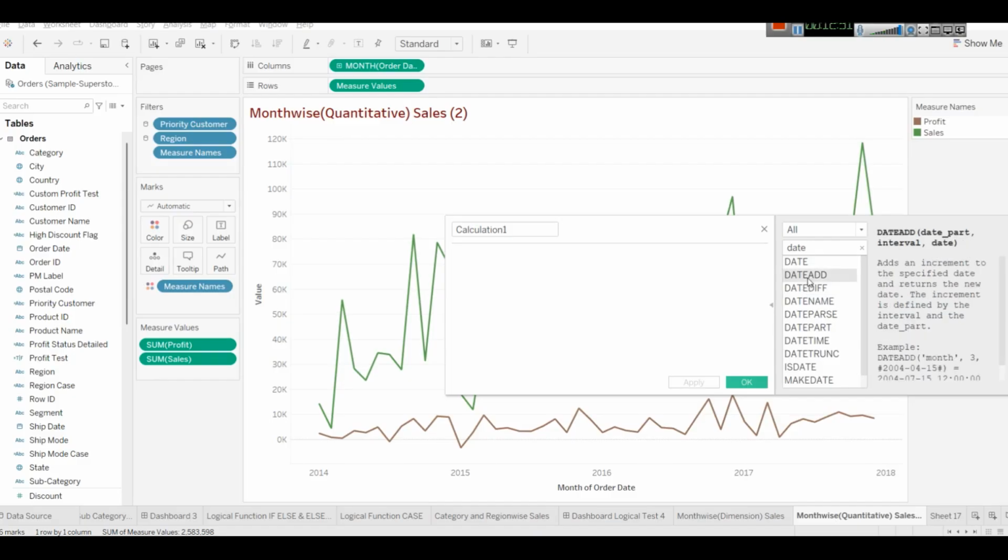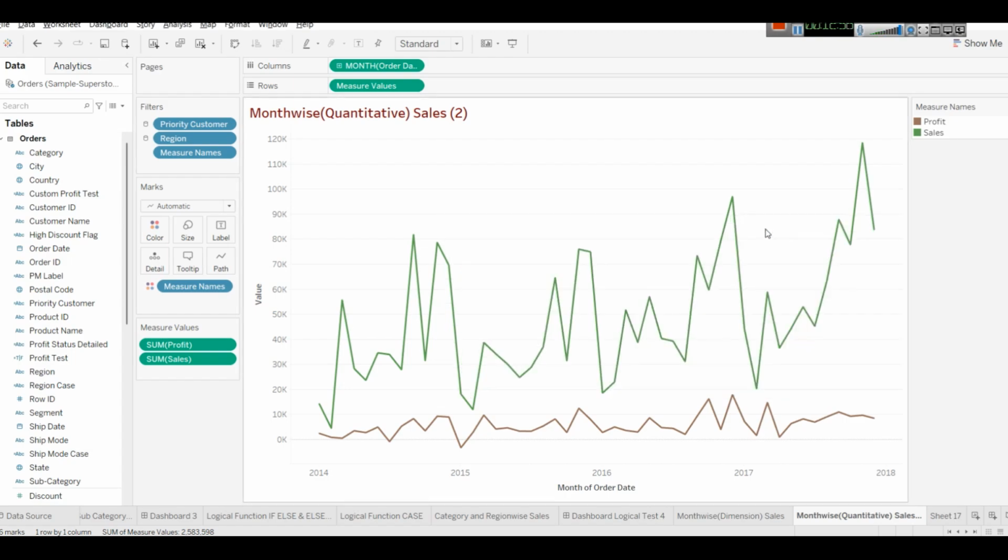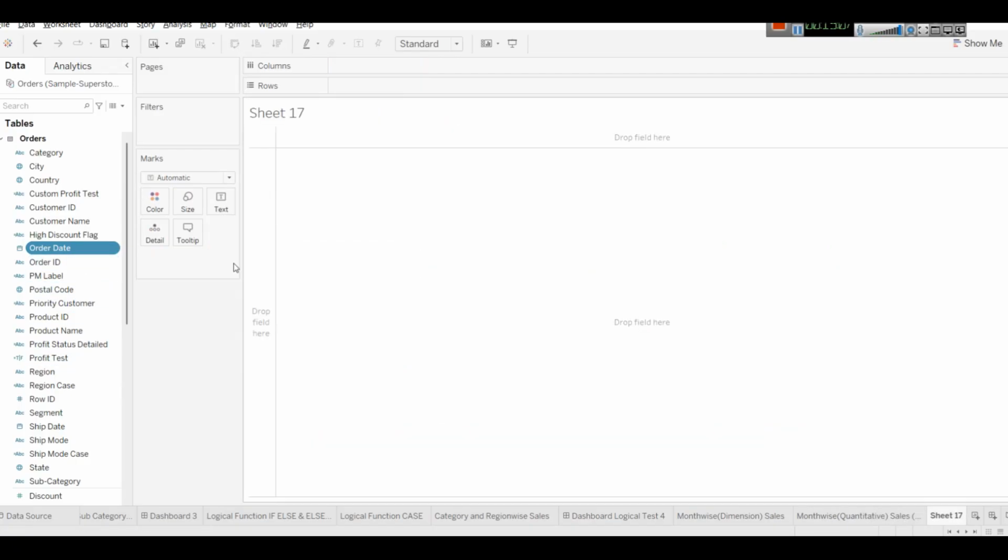Date add, where we want to add, let's say I have a date and I want to add 4 days to it, but I can also add 4 months or 4 weeks. So how will Tableau understand whether the 4 that I am writing is a day, a month, or a week? That's what we are going to understand now. In this data set also, there is order date and there is ship date.